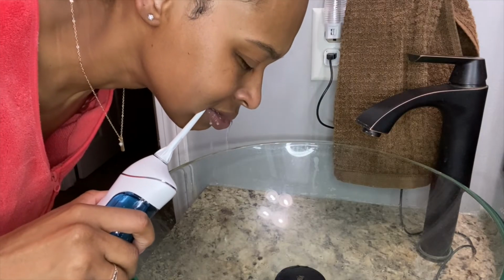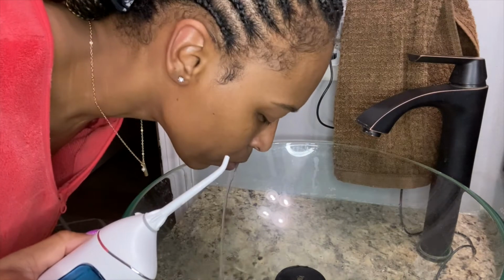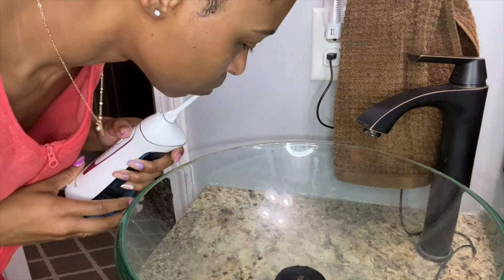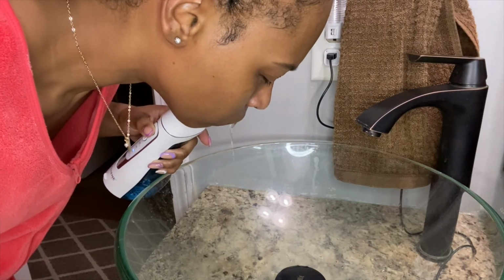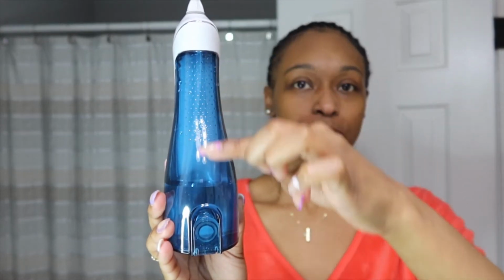As you can see by some of my facial expressions, this water flosser has a powerful pulsation, but it makes it ideal for braces, crowns, bridges, implants, and veneers. It's clinically proven to be effective at reducing bacterial load and food particles, having the potential to reduce bleeding and gum disease. So as you can see, after that use, it literally took me about 20 seconds to do top and bottom teeth. And then this is about how much water I use from up here to there. So very easy way to floss.